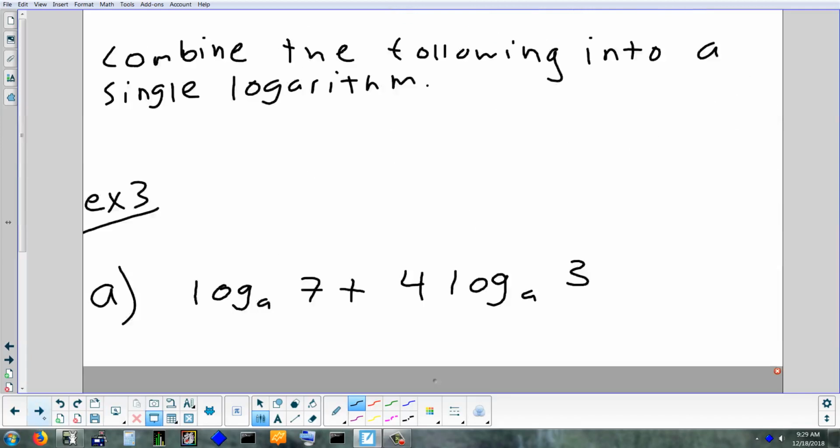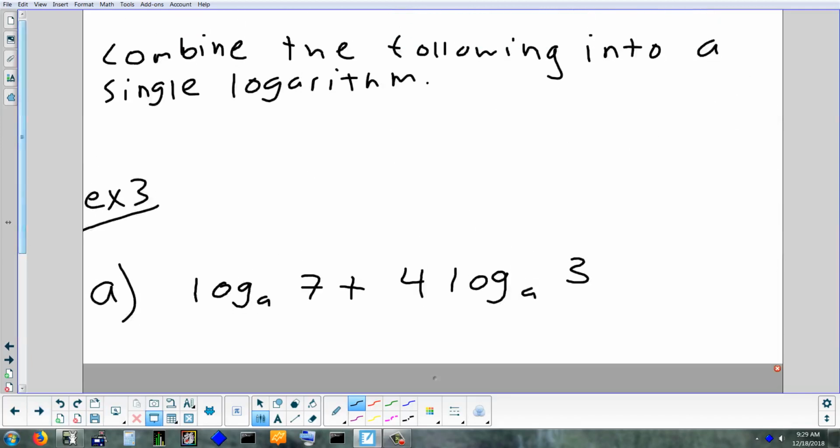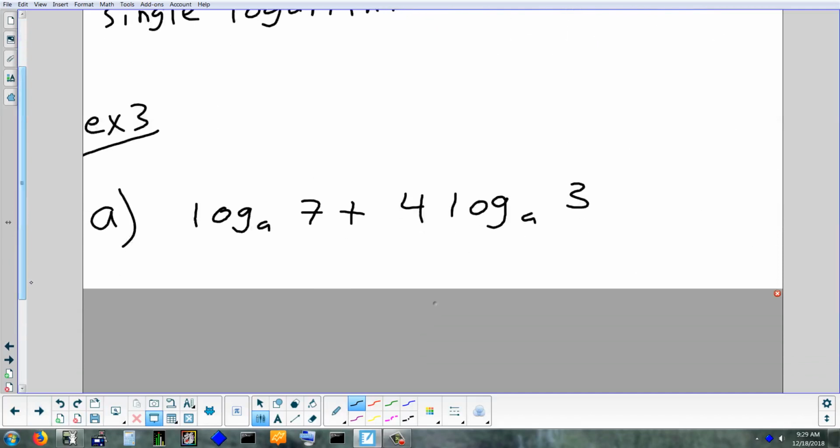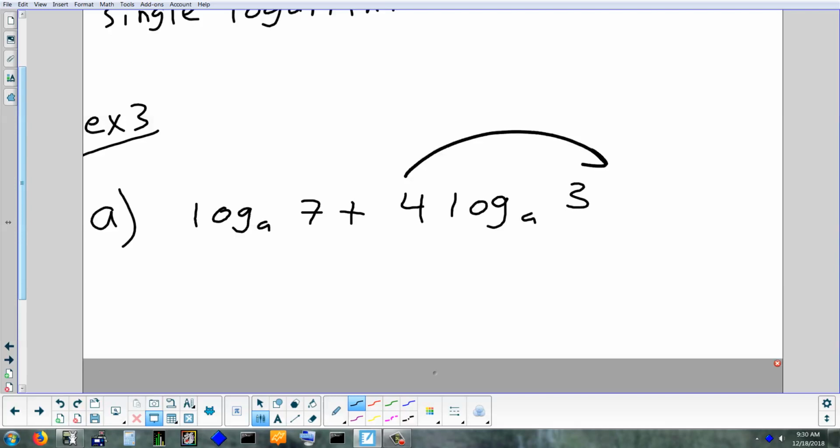All right. So now let's look at the same thing, except in reverse. So now you're taking what your final answer was in the last problem, and you're reversing everything to put it all back together. Okay. What would be, you think, the first thing you would have to do here to start putting everything back together? Whatever's in front of the log, make the exponent. Yep. So you're going to put numbers in front back as the exponent. So it's log base a 7 plus log base a of 3 to the 4th.